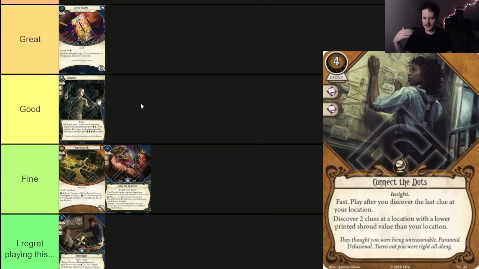You need to discover clues on the higher shroud location. So you are on the harder location to get free clues off the easier location. That's not great. I understand the idea is that it's expediting your clues, giving you quote-unquote deductions, but you want to spend your cards that expedite your clues on the higher shroud locations. Yes, maybe there's a 5 shroud location and a 4 shroud location, and you find the last clue on the 5, and then you buy them with the 4. That still costs you 6 resources.